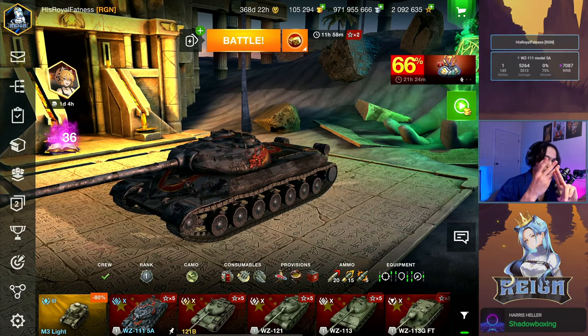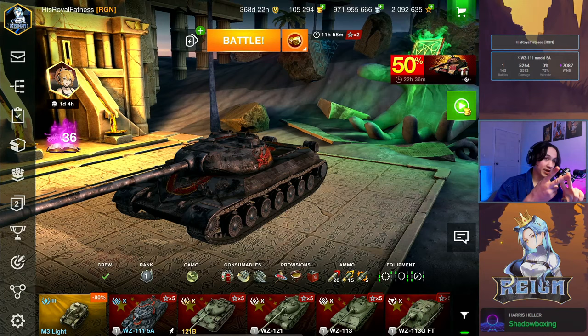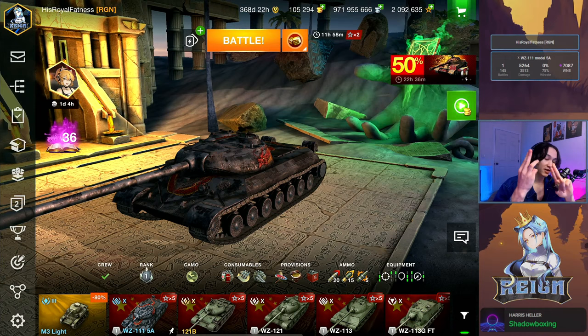3 key characteristics. 1, hull down capabilities with the turret armor. 2, mobility. It is quite mobile for a heavy tank, so you don't have to get yourself stuck into a heavy tank engagement. And 3, it has a really good gun. And that is what you want to look forward to about this tank.